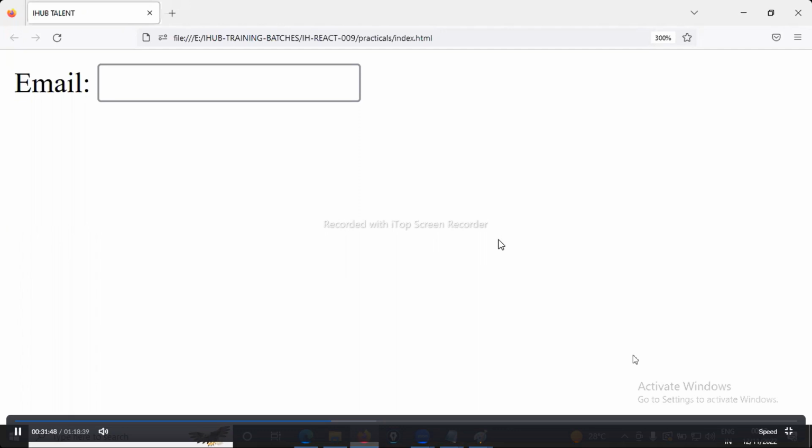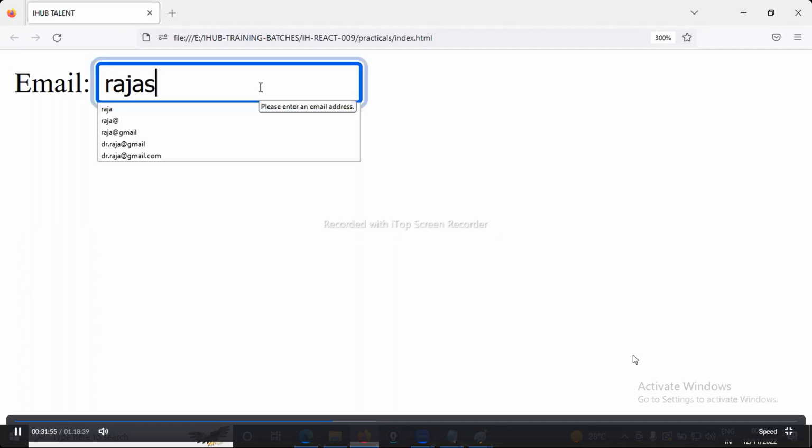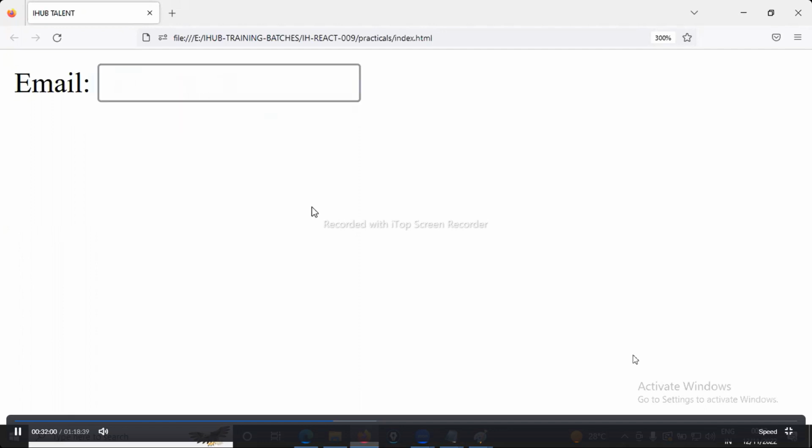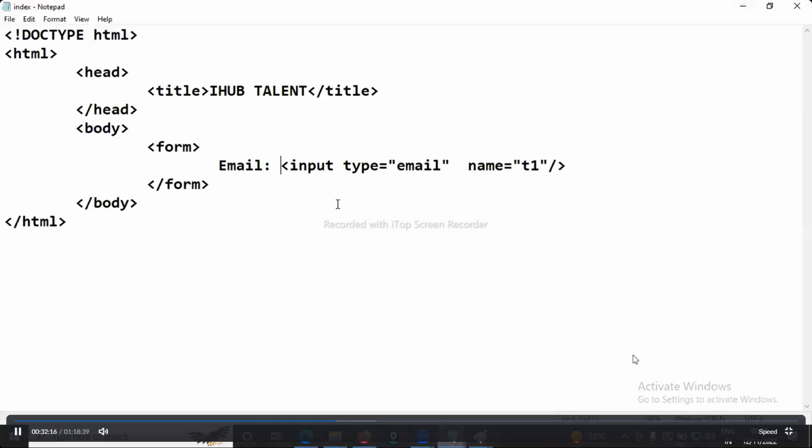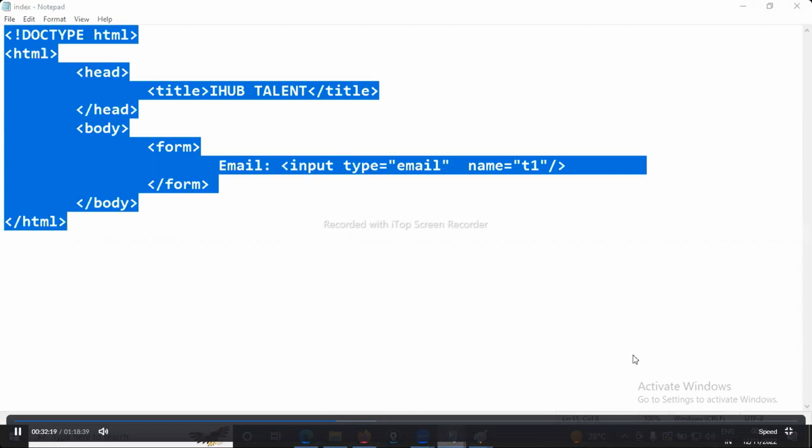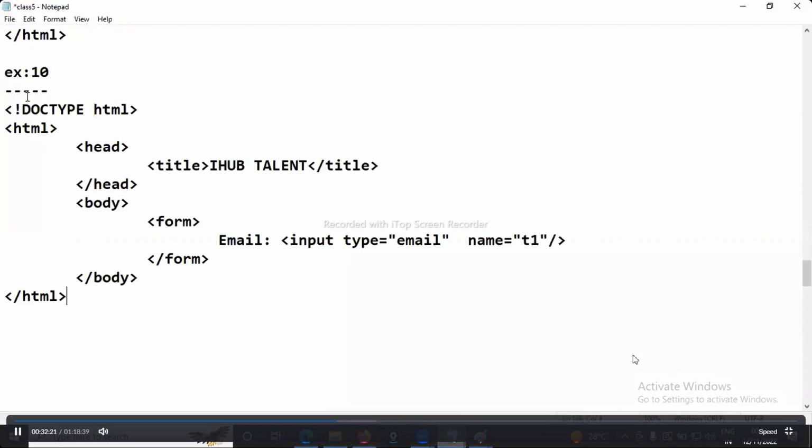So now let's see this one. What is the next one? Email. In email, what happened? It looks like a text field only. See this, look like a text field or not? But it will do validation. Validation means if you are giving proper email, @, .com, .in, it will check that also. For email specially, we need to take that only. Understood my point here now? For email purpose, we need to take like this. So that I want to tell you.